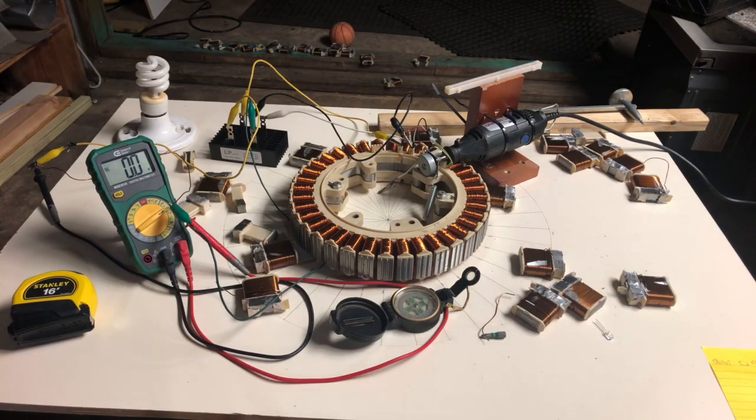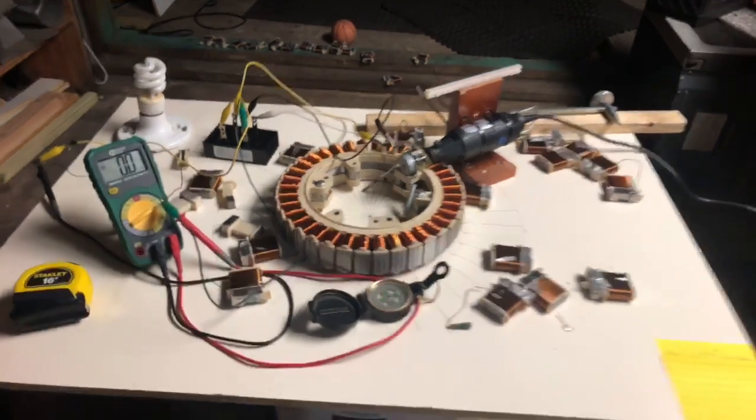Hopefully you guys could see my compass. Could you see it? Could you see the compass moving? Reacting to the load?